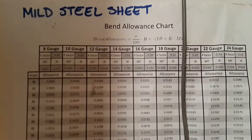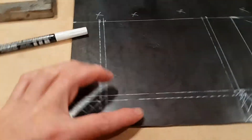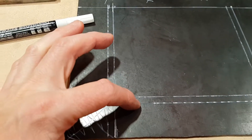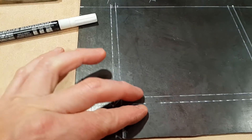I have this on the wall here — it's a bend allowance sheet. It's a pretty useful chart when you're bending. If you really want this edge to be in a certain location after you bend the piece, you really need to add a bend allowance. So for 12-gauge steel it's almost a quarter of an inch.